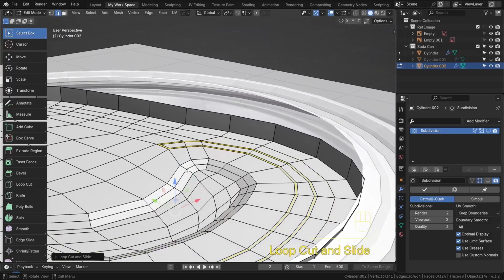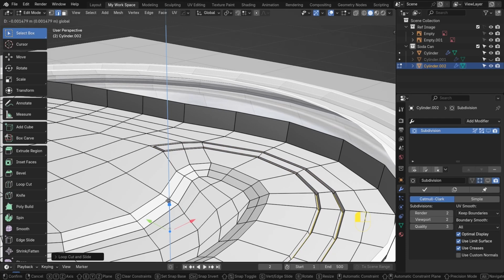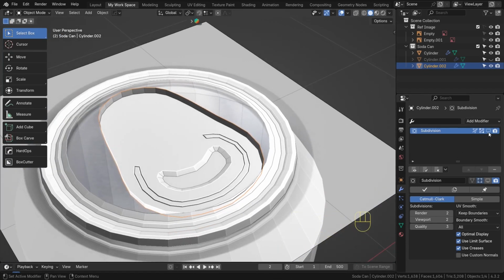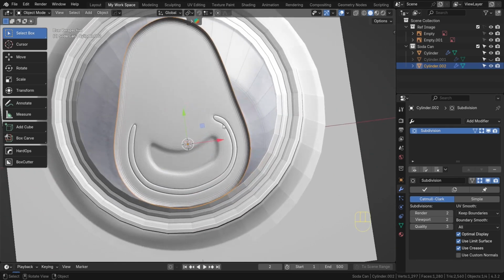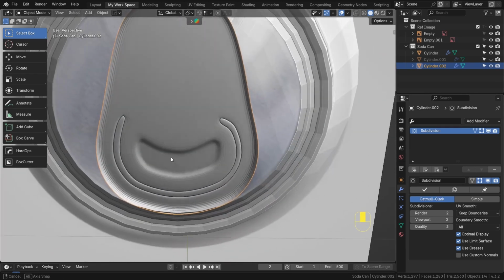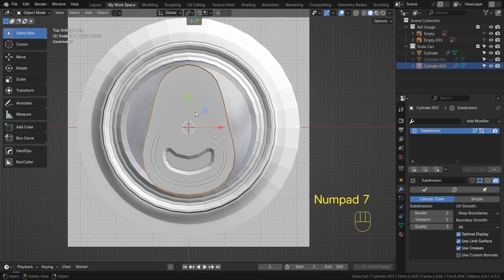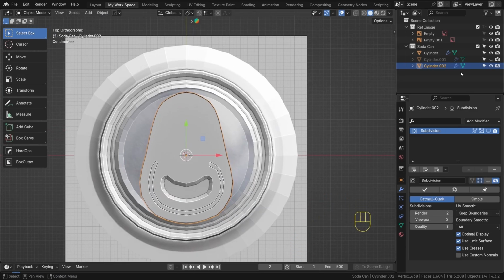And now I will just push it down. Yes, okay. And now if you turn on the modifier, you can see here this nice shape has been created. Okay, so now we'll model this part. Now I don't need that reference image, so I'll turn off the collection.